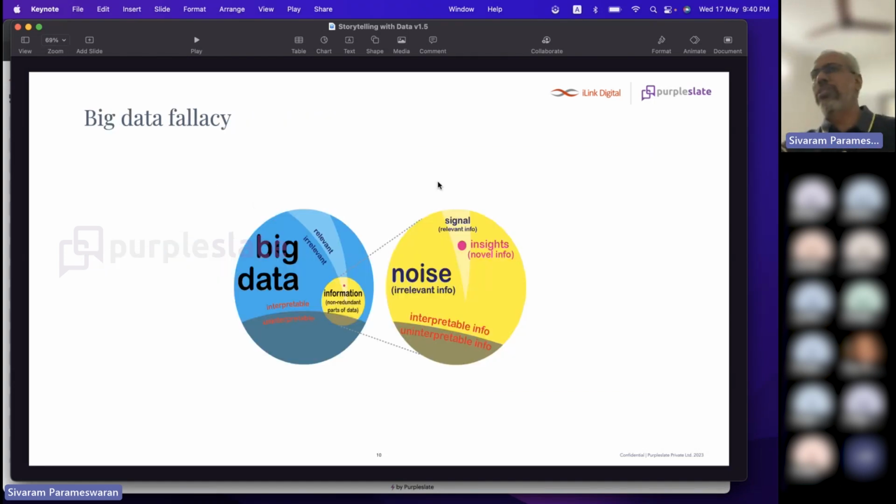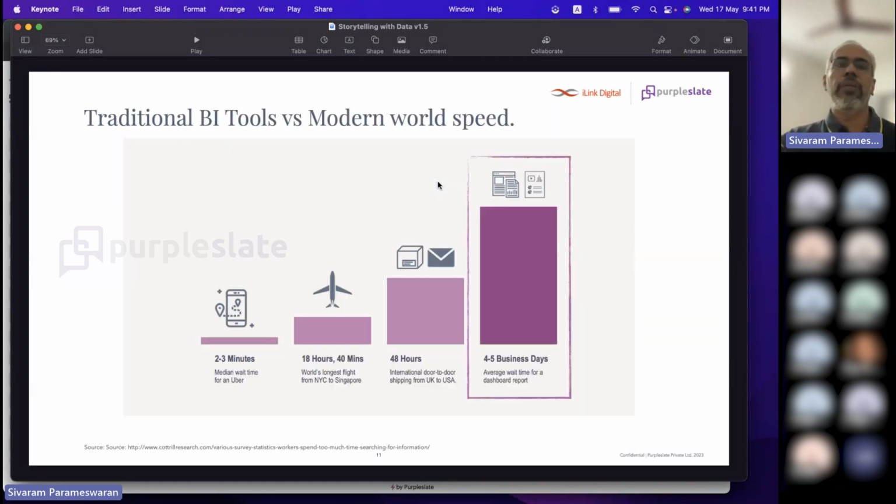And this is also very relevant in the digital world, especially what we call the big data fallacy. Digitization has resulted in so much data, but the problem we're trying to solve is the needle in a haystack problem: looking for that piece of information, that small red dot, that insight in a whole volume of information which we continue to collect almost every minute, right? I think that's what is becoming much more challenging today in a big data environment.